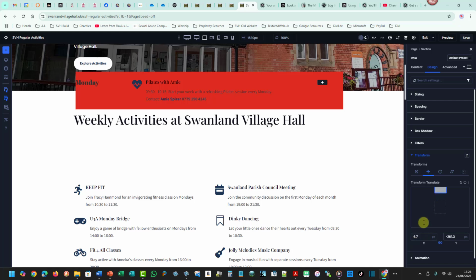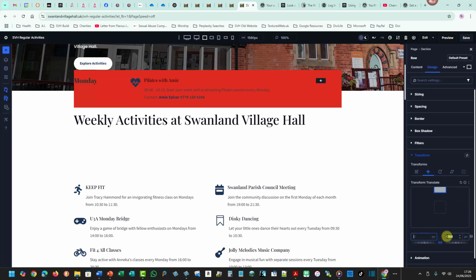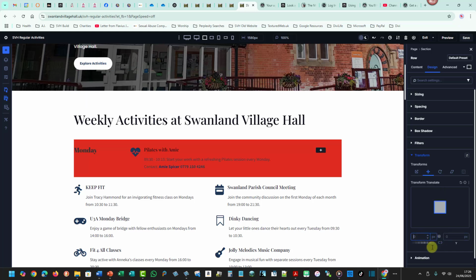So if I just want to put this back to where it should be, I just put these back to 0. So 0 and 0. Oops, no. The reason why it's doing that and jumping around is because I've got these linked down here. Break the link on that. 0 and 0. That will put it back. Because I had that chain linked there, any changes that I made would make it jump everywhere, so I just had to break that chain. So again, if you were wanting to move that up there, I would not use pixels. I would use percentage.